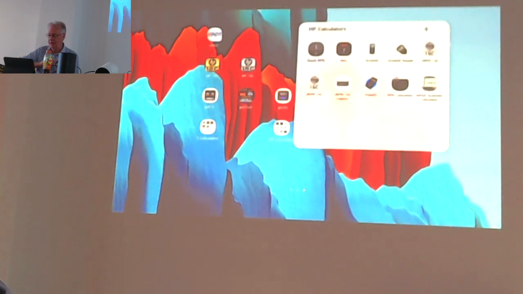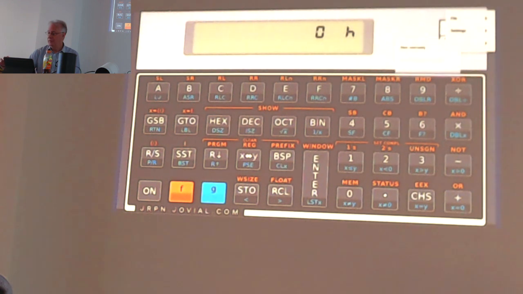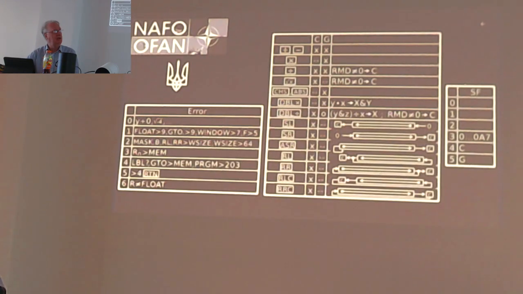So if I go into my HP Calculator library here, I have a very good emulator for the 16C. This is totally free, and I believe this is also available on iOS and Apple as well. It's by Jovel. He's a programmer, and he's done a really excellent job. I think if you press the 16C logo at the top, you can go into Help, and from there, it's not quite as polished as the others, but it works very well. And then you can select Back Panel, and there you go.